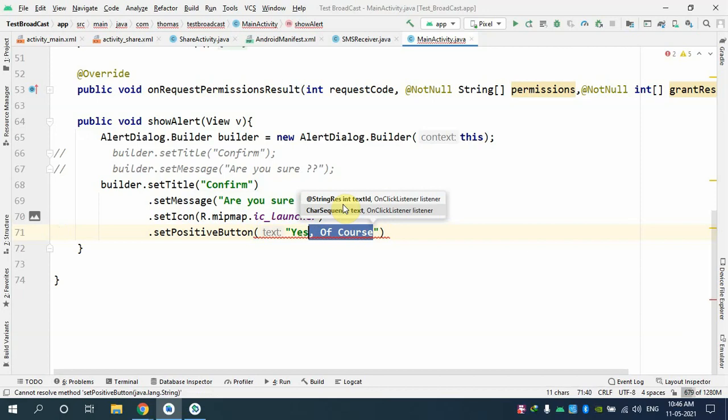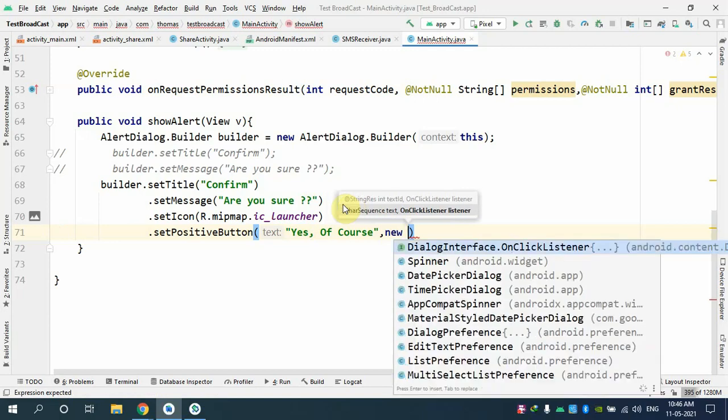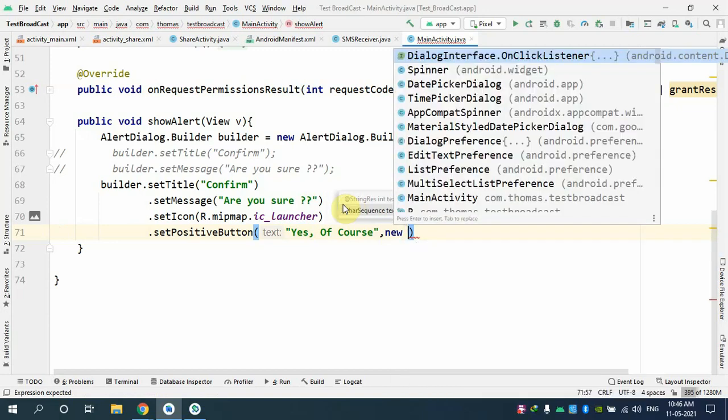This is completely up to you. What do you want to put? Okay, come on. What am I supposed to pass second? Listener. By the way, it's an object, just like how we wrote the set on click listener. I'm going to type new and press control space. Again, you can easily find out the interface which I'm supposed to use. It's looking for an interface object there.